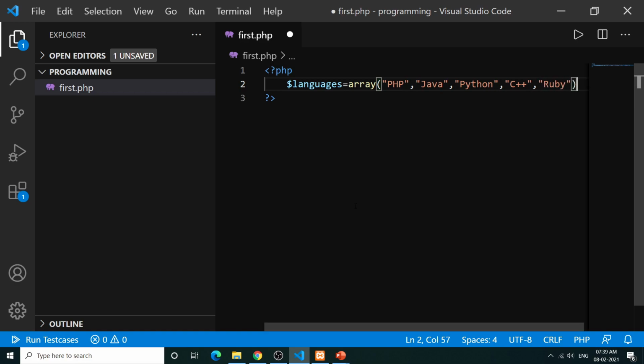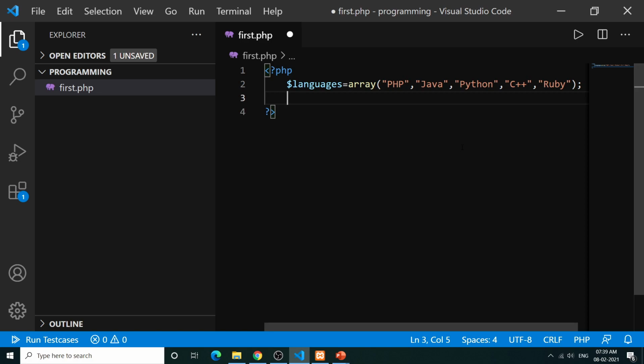Okay, I have stored 5 values inside this array, but the indexing starts from 0. So basically there are elements from 0 to 4. That means 5 elements.